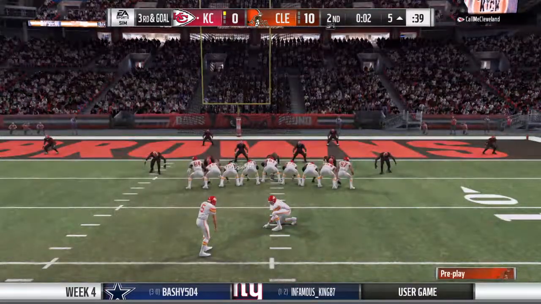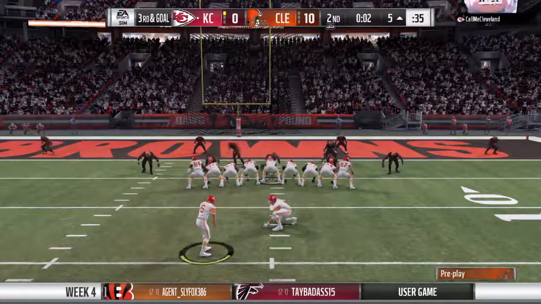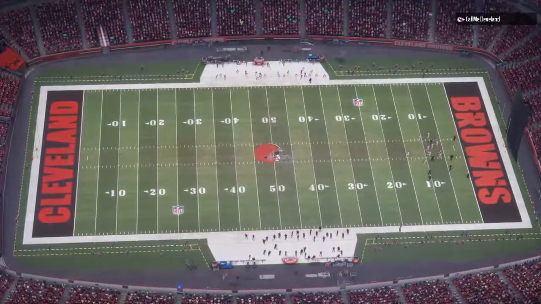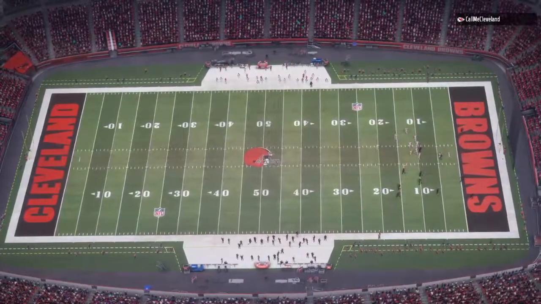So with 2 ticks left here in the half, on is the field goal unit from the right hash, and this one just a chippy. And Santos able to put this one up and through. It's good. So we have reached halftime here in Cleveland with the Browns on top.